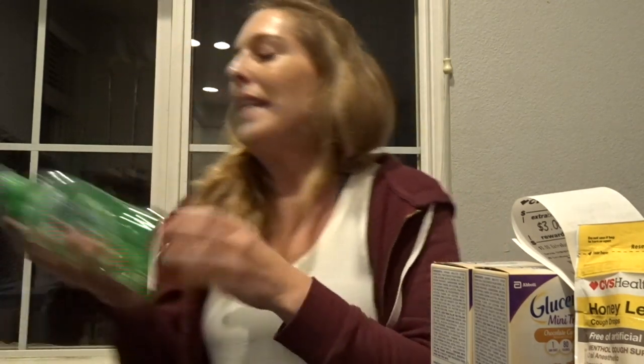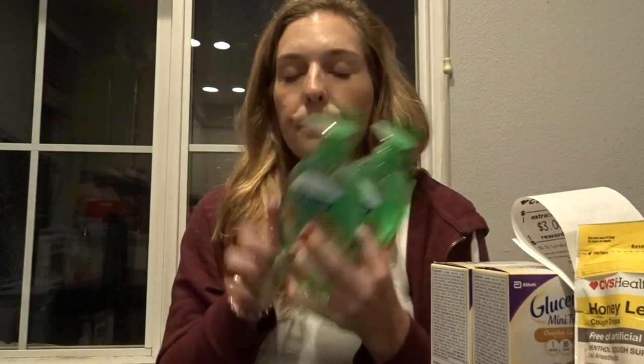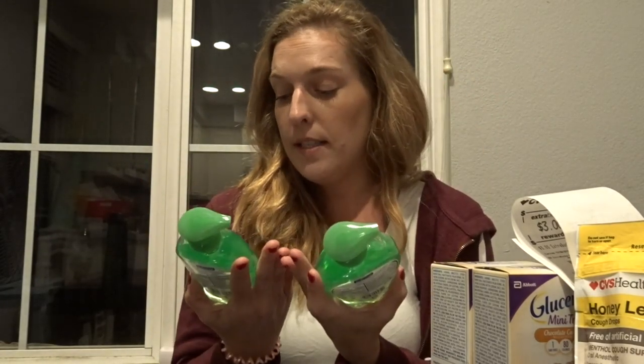Okay, so the next deal is on the soft soap. So I absolutely love this deal. They're priced 2 for $5, and you're gonna get a $2 extra care buck when you buy 2. And we have a printable 50 cent off 1 coupon. So after the extra care bucks and coupons, it makes them just $1 each, which I think is really great because this is the 11.25 ounce. So really great deal there.